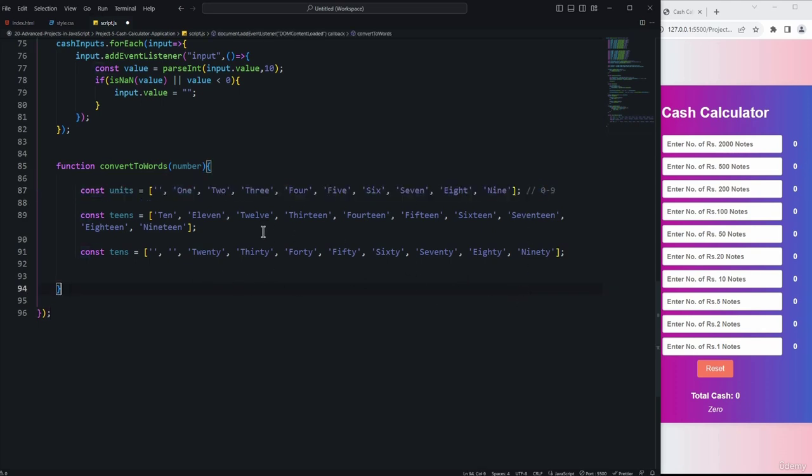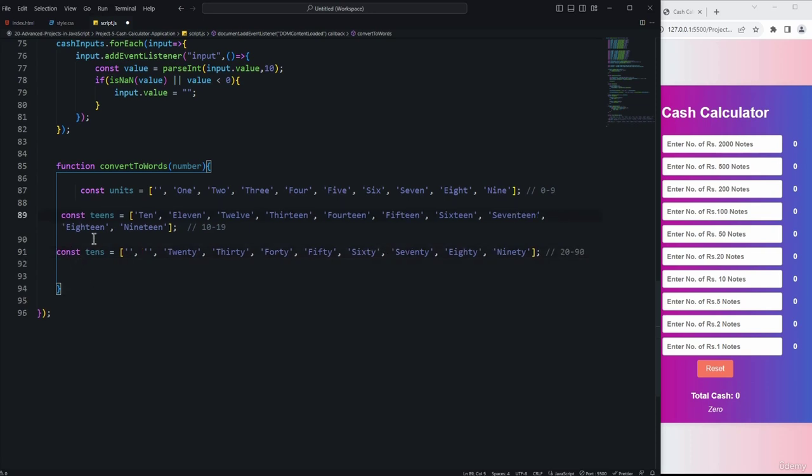Similarly, if it is a case for values from 10 to 19, then the word will be picked from the tens array. And if it is a case for values like 20, 30, 40, then from 20 to 90 will be handled by this particular array, right?